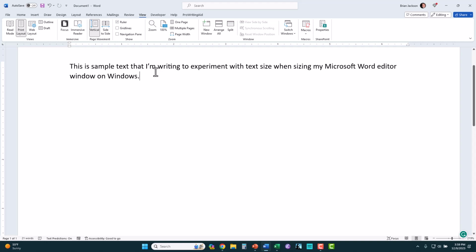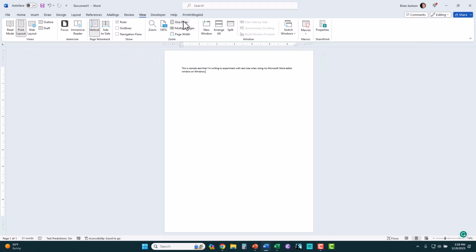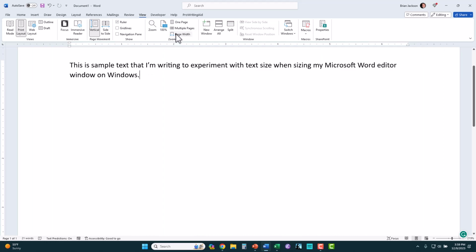So this is step number 2. Go to View, to the Zoom part of the ribbon, and pick Page Width. Now you can experiment with the other views too. 100%, one page, you're not going to like. Multiple pages, if you have multiple pages, it'll show them side by side. That's pretty nice. But I like page width. Now the font is actually big enough that we can see it now, but it might even be too big. But we're going to take up some of the horizontal screen space here and make this font a little smaller so it won't be quite as gigantic.